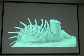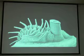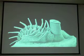Now, if you look at it sideways, it's equally amazing. It's pretty obvious that it was important for this animal to have good sight. It's invested a lot of technology in its eyes. Now, with this spiny morphology, this is certainly a benthic animal. It's starting to roll up, this particular one. So it lived on the seafloor.